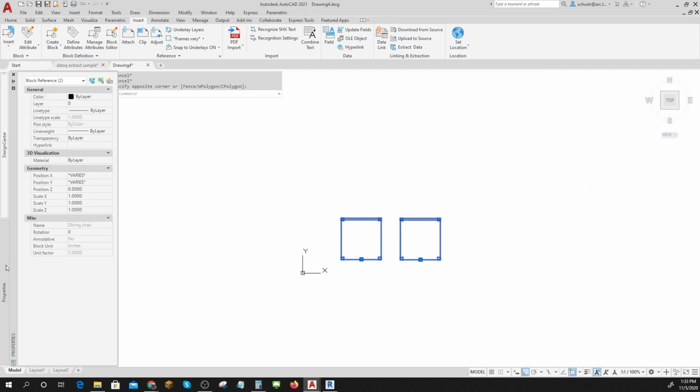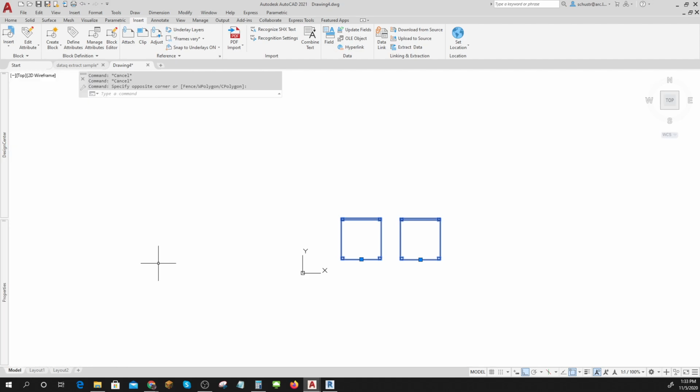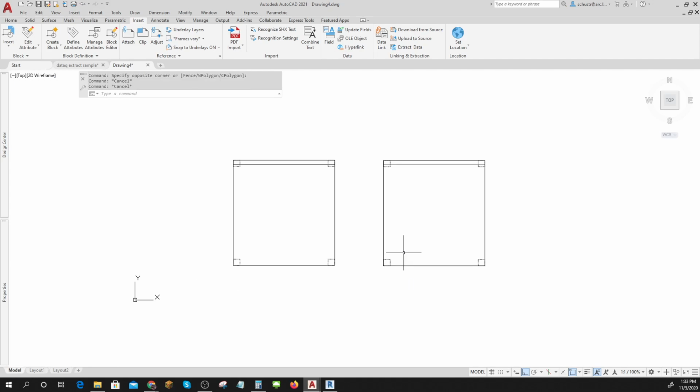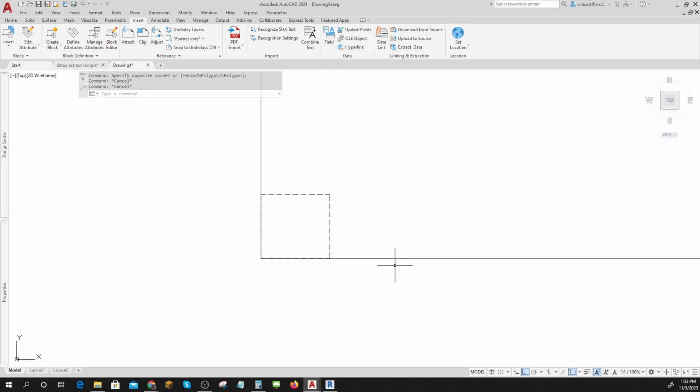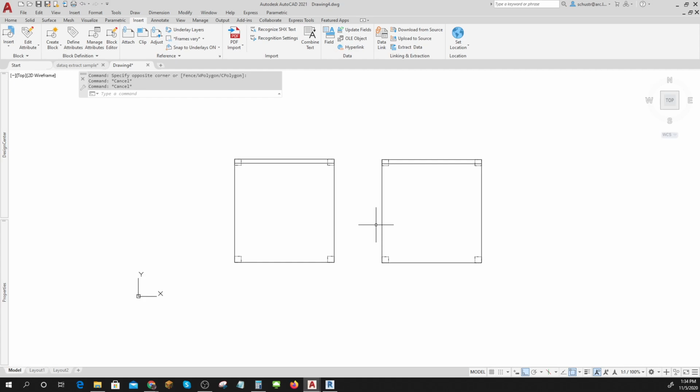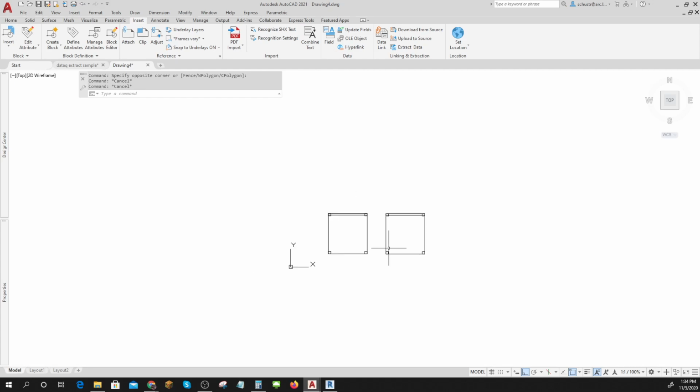And if I want to count blocks, I can find all of my blocks that have the name chair as an example if I wanted to, or I can export that. So now I have a chair. There we go, a top view of a chair. And for a floor plan, that's all I need. Isn't that groovy?